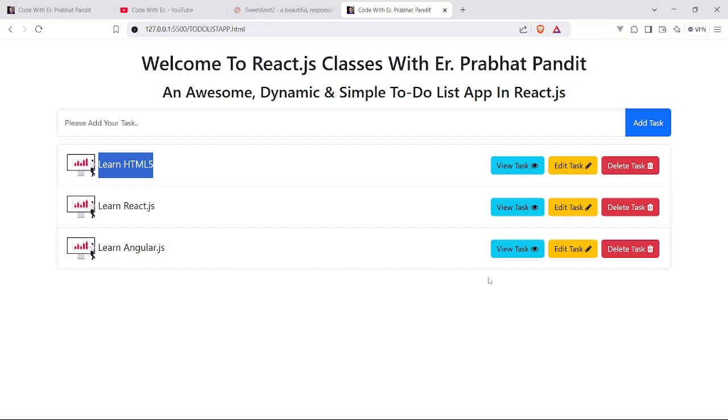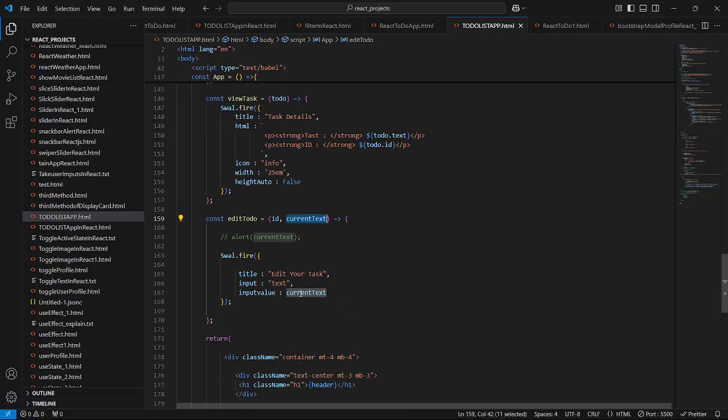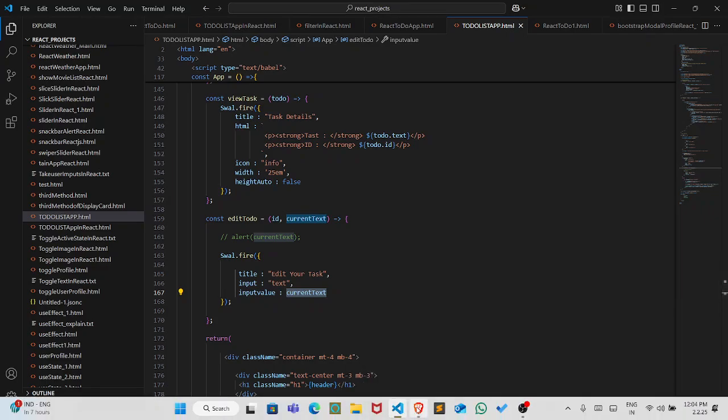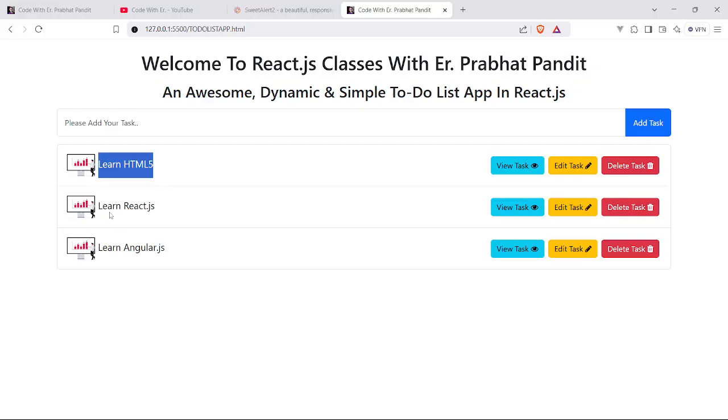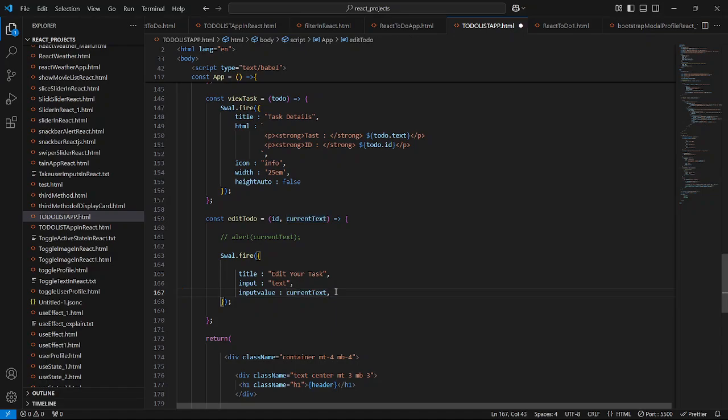It will fetch whenever the user hits the button edit task. So this current task is the task on which the user has clicked, like these tasks.